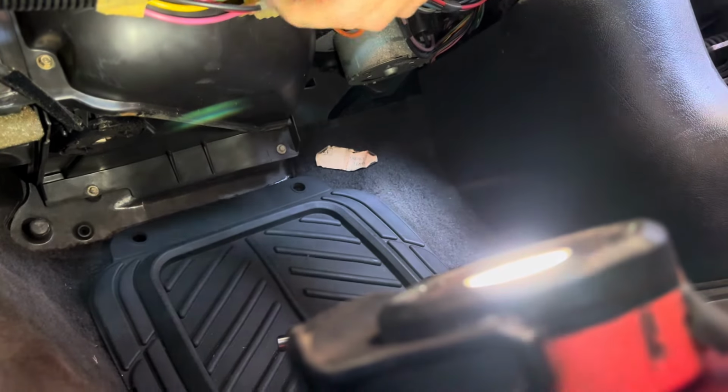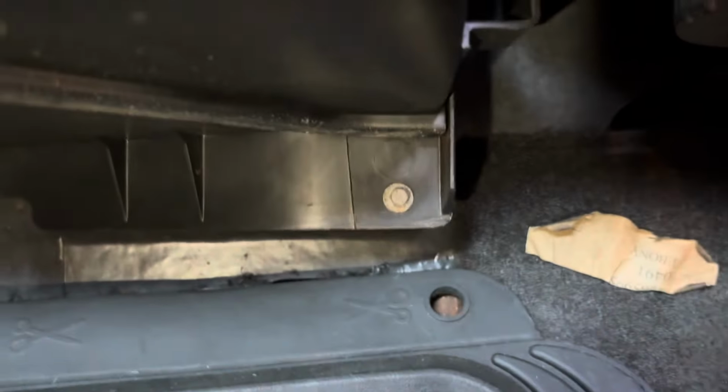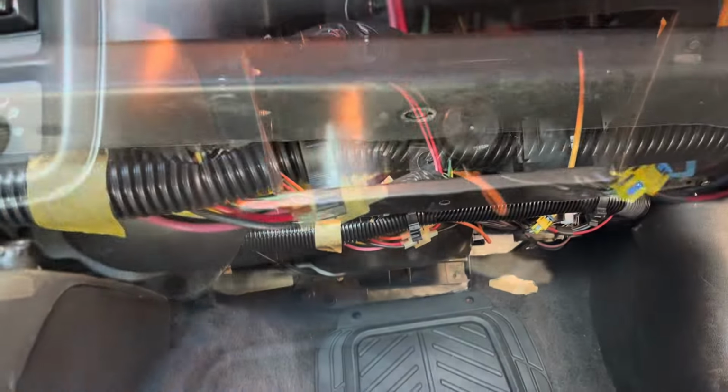But if you look right up in here, there's like 3 or 4 of those screws that hold this cover in place. So we gotta get all this stuff out of the way so we can actually work. So we'll do that. Oh, there's some more. Yeah, there's the other cover pieces. So 1, 2, 3, 4. And there might be another one up underneath the vacuum lines up here as well. So that's what we gotta do, get that out of there.